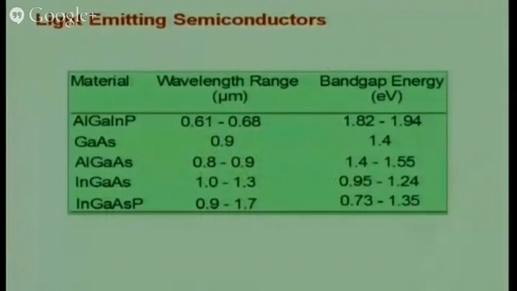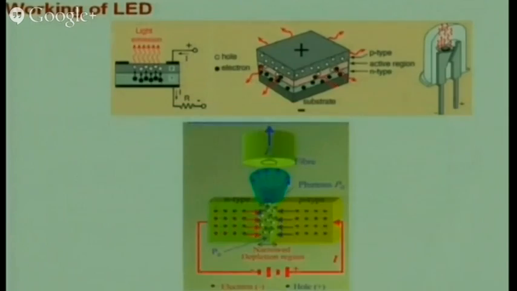So as we saw in the last slide, the P and N junctions are of the same material. I can use gallium arsenide P type and gallium arsenide N type, combined together. A depletion layer is formed, and when I push current through forward bias, it creates a recombination process, and then it produces the output wavelength. So this is the basic operation: you have a P-type material, you have an N-type material, you have the active region, and recombination takes place in the active region, right? So this recombination produces the light output.